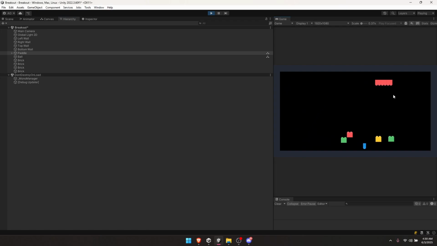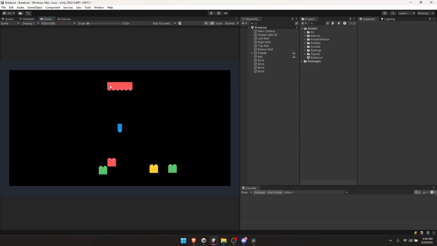Right now, I can basically catch the ball or deflect the ball by lining my position up with it. But we don't really have any logic right now for the ball depleting your life when it hits the floor. We'll do that later. Another thing to note is that the paddle is not constrained to the play area, which is not ideal. So we want to sort that one out as well.